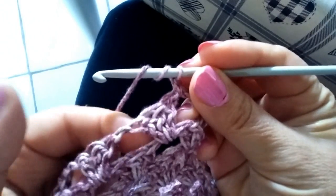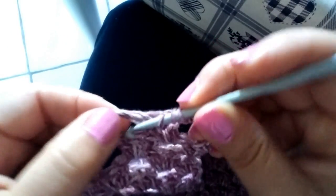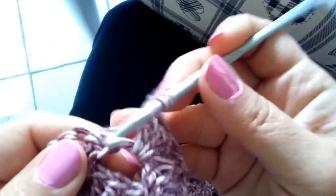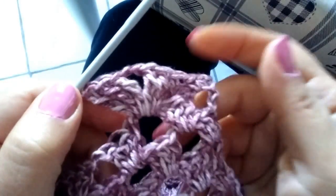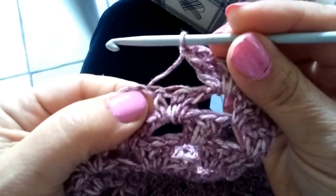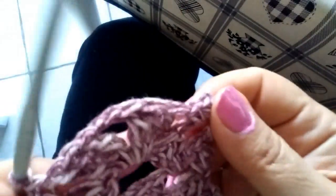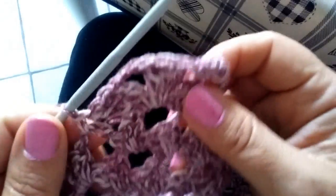Now yarn over twice into the next space, triple crochet three, two and three, chain two, and now into the same space, triple crochet three again, two and three. Now go directly into the next space here and close your shell with one single crochet. This way you have a bigger shell than the one I showed you before.